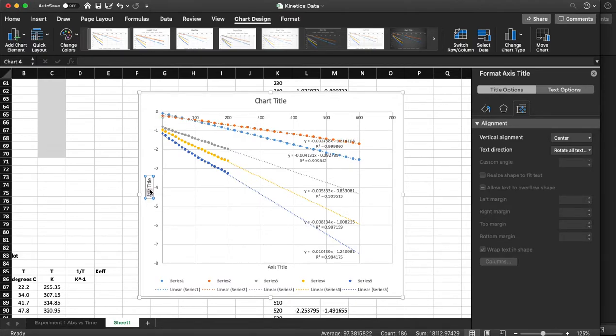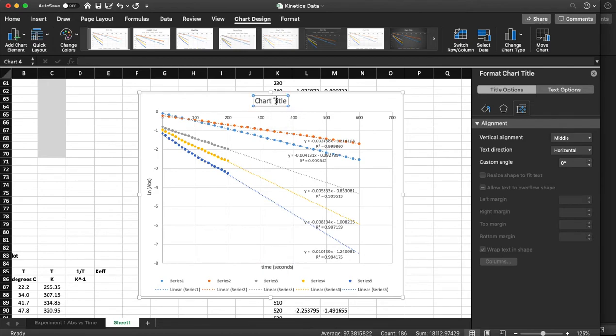For this first one, our y-axis here. For all of them, remember these are all natural log of absorbance because they're all our first order plots. Effectively, it's how we're getting the linear lines. And then for our x-axis, this is our time in seconds still. It's been the same on all of them.